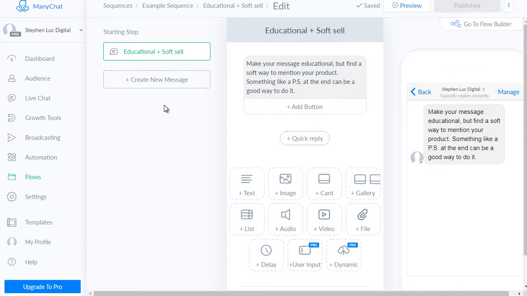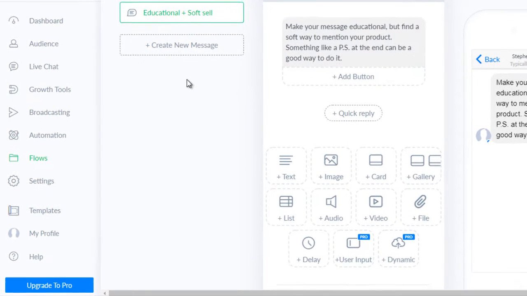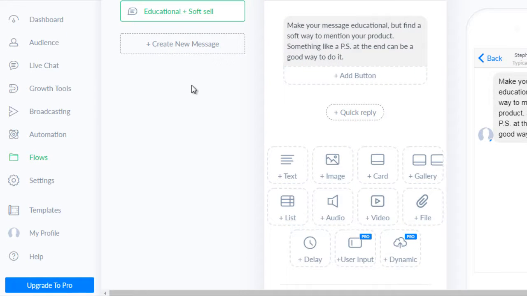Okay, so I'm logged in and I want to say that the free account is very limited. If you want to see the other features, you are going to need to upgrade to Pro. If you're serious about this and you are ready to go and you have your mock-up ready, then I would just go ahead and upgrade to Pro. But I wanted to show you the basics and the free account as well.